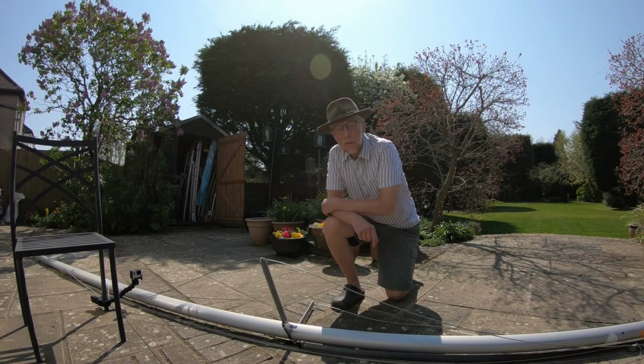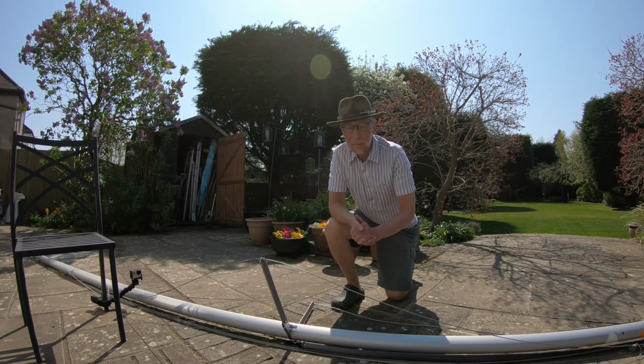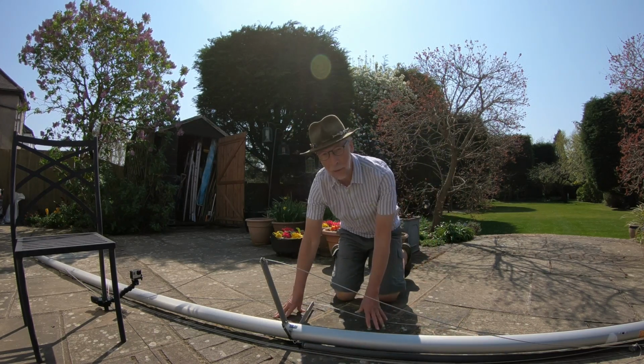Here we are. Sunny day, Easter Saturday. Not much wind, no sailing, and we're locked down, so everybody's at home. But I thought, well, I just want to do something with my boat. And one thing I thought about was maybe having a look at the rig.